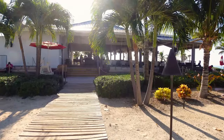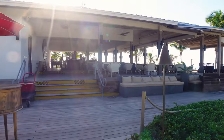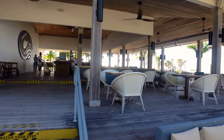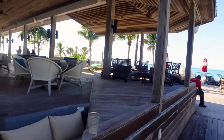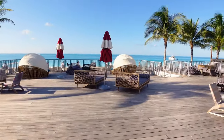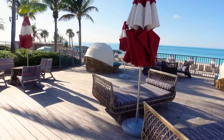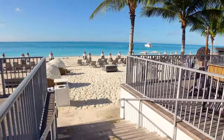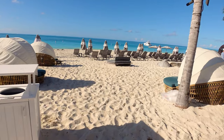This is the exclusive Rockstar Suite area at the Beach Club at Bimini. If you are in a Rockstar Suite or you have Rockstar Privileges, you'll be able to access this section — they traditionally have someone checking cards. There are definitely comfortable seats and a bar up here. The daybeds you see here are first come, first serve, but the eggshell beds and the ones down on the beach you need to rent from the cabana attendant. Even if you're in the Rockstar Suites, you'll still need to pay additional fees for those enhanced beds.